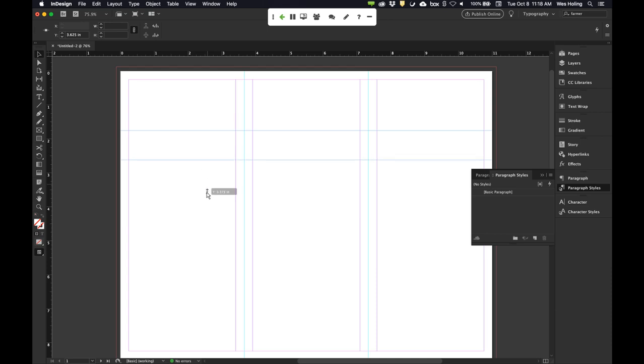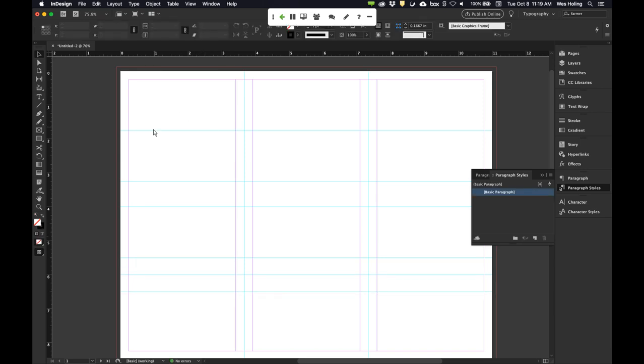And I'll do the same for the rest here. Let's do 3 1/4. And one at about 4 inches. And let's do one at 5 1/2, and another one at 6 and 6 1/2. Okay, so you can see these little thin lines that go across the page. These are our guides, and again, these are a nice way for me as the designer to know exactly where I'm going to be placing things against what dimensions on the page.